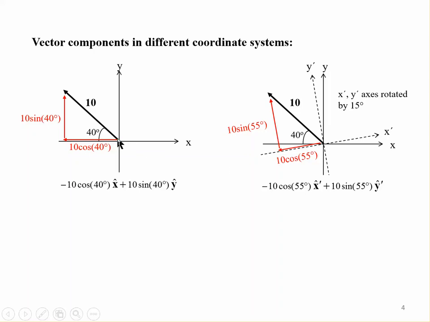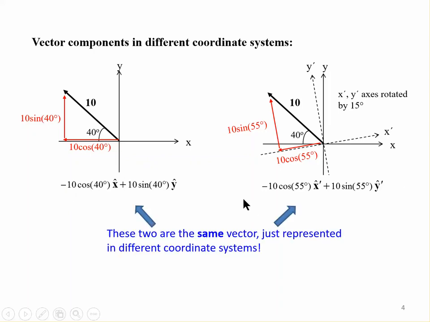Okay, now go back to here. This was that same vector. In both cases, I haven't changed this vector. It's the same exact vector, but here I've expressed it in terms of its xy components. Here it's expressed in terms of its x prime, y prime components. They are the same vector, just expressed in different coordinate systems. It's kind of like speaking different languages. You know, if we think about the word for dog, we can say it in French, we can say it in English, we can say it in Spanish. It all means the same thing. So you can think of maybe this is English, this is French, for example.